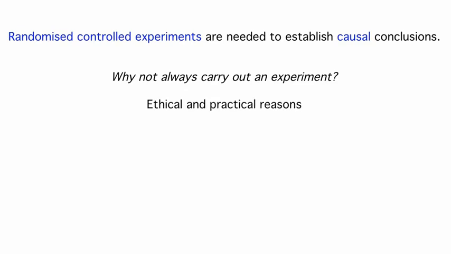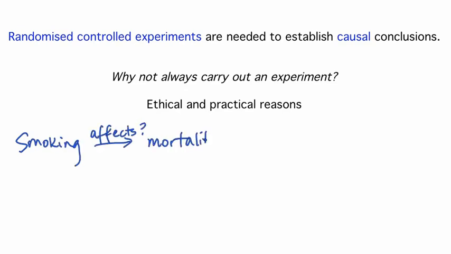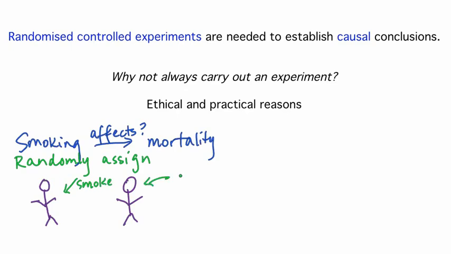So why would anyone carry out a study that's not an experiment? The answer is simple. It's just not always possible for ethical or practical reasons. If we want to study the effect of smoking on human mortality, we can't randomly assign some people to smoke a pack a day and some people not to. That would be unethical.